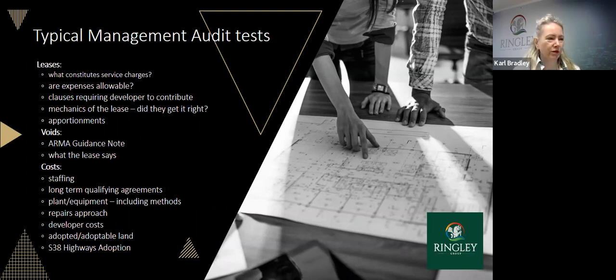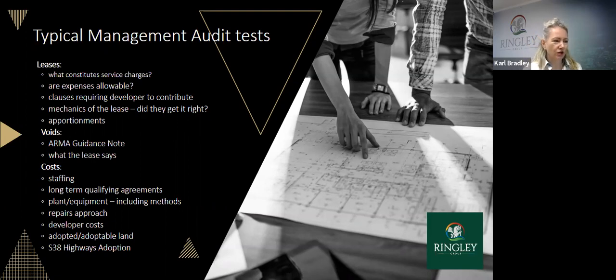As an example, we're involved in an audit on Battersea Power Station at the moment, where we're challenging almost £5 million worth of expenditure. So the arguments can be quite shocking. Where there's public realm, things are much harder to decipher, but literally some developers do just seem to get it wrong and put a chunk of their, let's say, operational costs through the service charge. You're probably following the newspapers; the Telegraph is actually following what's happening on that particular site.